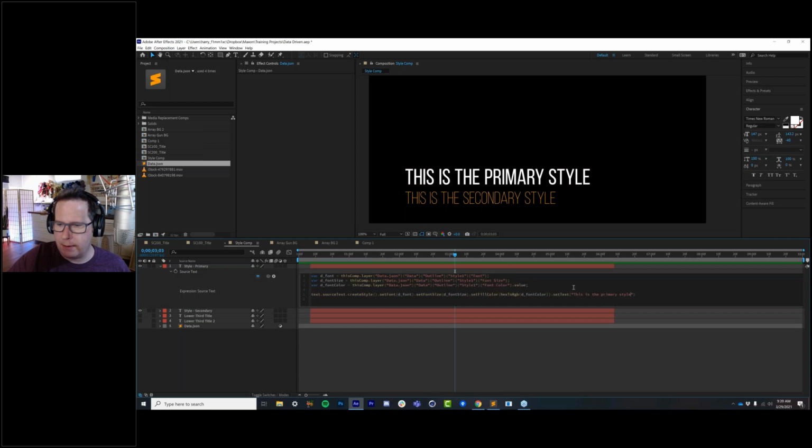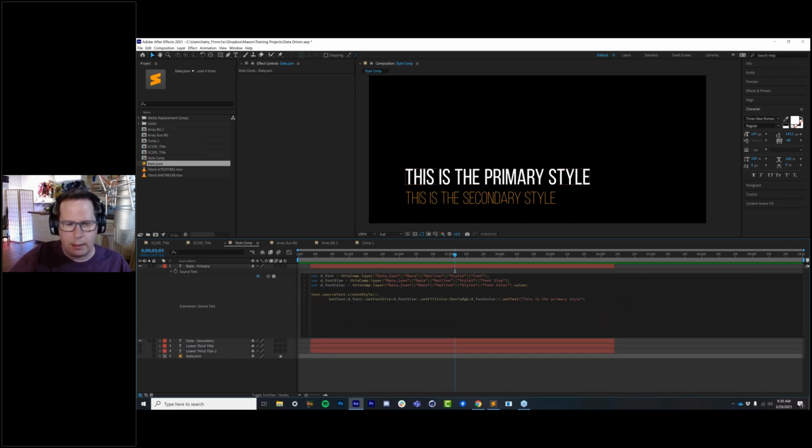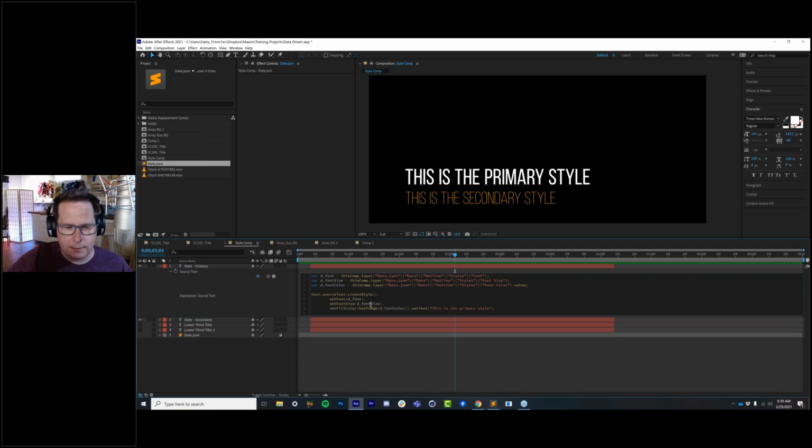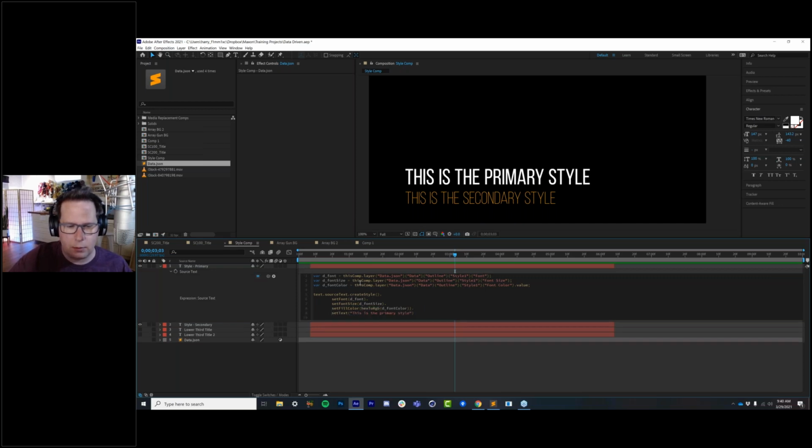That's the thing about JavaScript, though: if there's no semicolon at the end, I can just drop these down to a new line. I tab this in, so then I can start separating where I'm setting the font in a period, drop that down, set the font size to the, I'm literally pointing at the screen like you guys can see me. You can't see me. So font size right here, setting the fill color right here using that font color. And notice, because I used a hex value, I have to use a little function in here that's hex to RGB. So it's going to turn that hex into an RGB value.